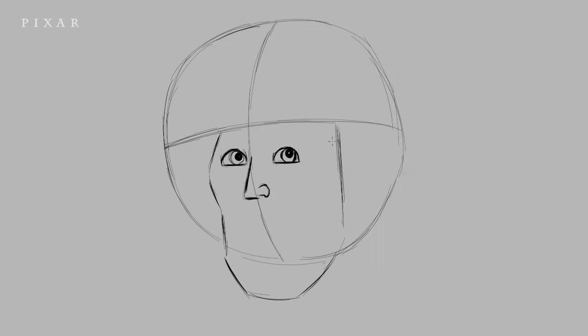And then let's draw the eyebrows. I really like to start off with an M shape. That helps me get some flow into the eyebrows if I draw one M shape. And then I separate that M shape in two parts for each eyebrow. And Caboom's eyebrows are very thick, so let's make those eyebrows very thick, like a double M, like this. And I'm gonna erase the middle part so that it's not a unibrow.